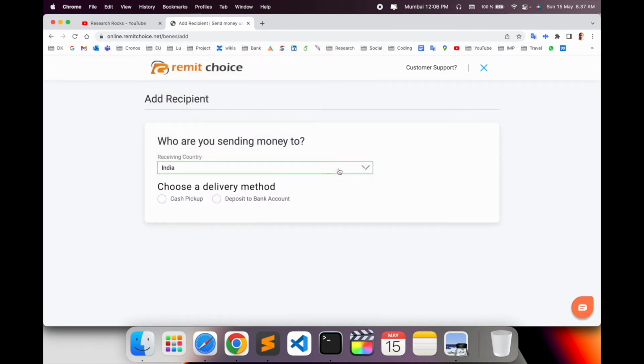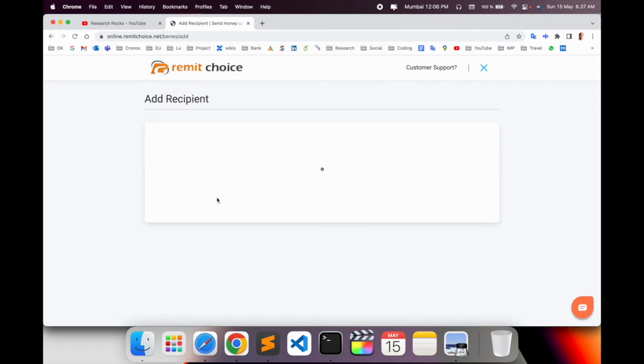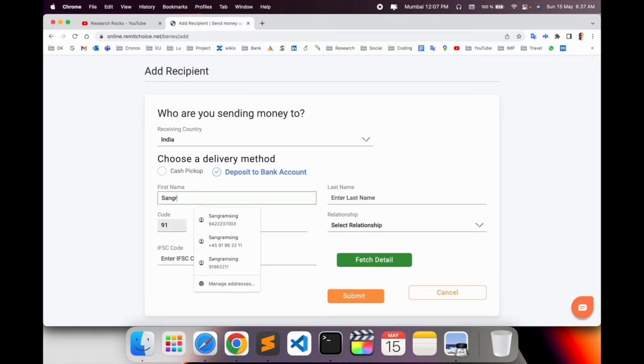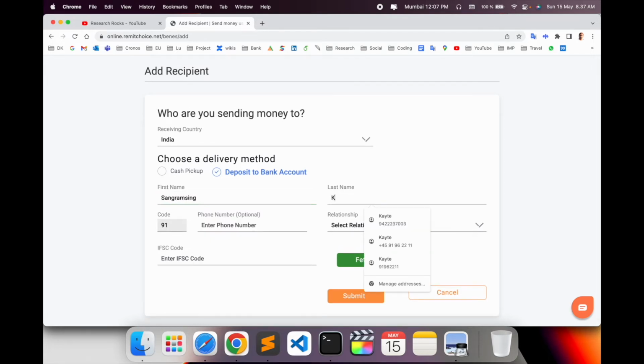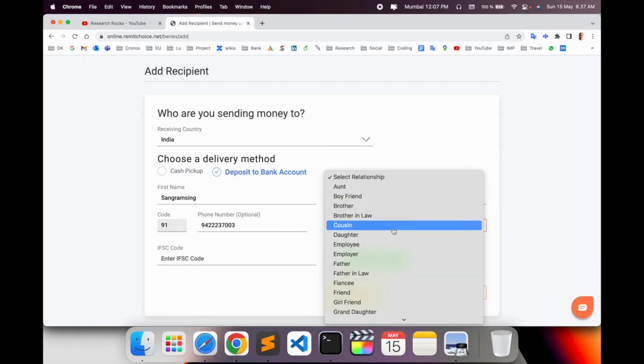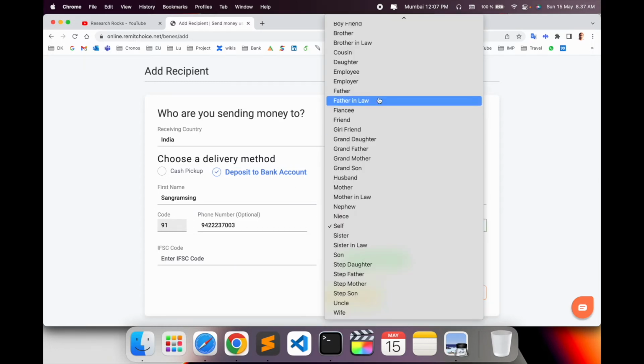I select India, cash pickup or deposit to bank, deposit to bank. For deposit to bank, add the recipient name. I am adding myself. Add the recipient mobile number, so I am adding my own mobile number. The relationship with this person: self, or several options are available.